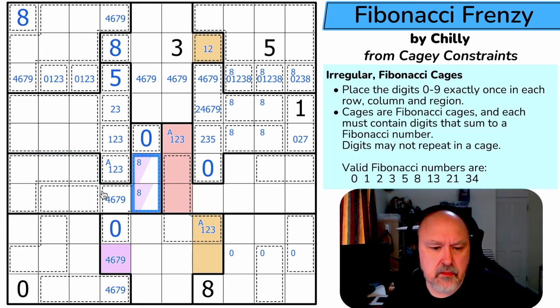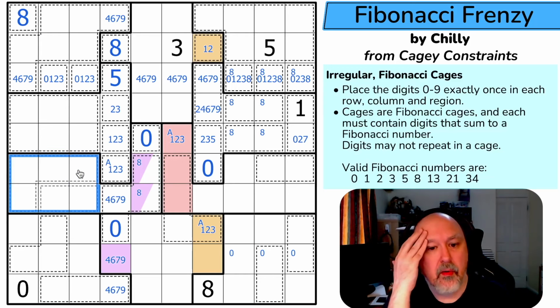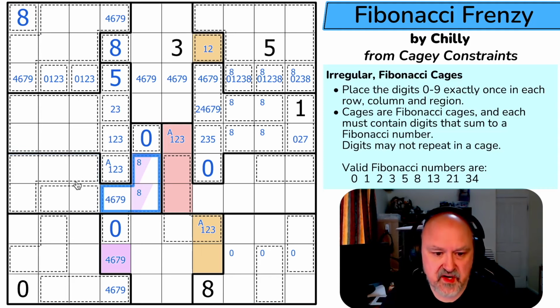I could do 21 and 3. If I do a 13, I would need an 11. So there's no 13 cage in here. So one of these is a 21 cage. I can't use a 34 because then we know this is a 21 cage. So these sum to 24. If I use a 13 cage, then the other cage would need to be 11, and that doesn't work.